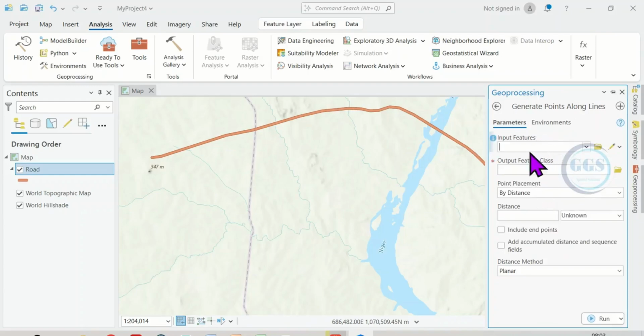Here we have to input some parameters, and the input feature will be our road or the track. Click here and select your linear feature. Then the output class, specify where you want to save it.